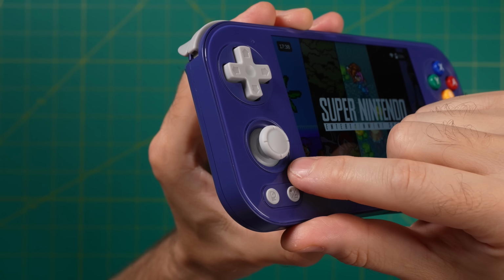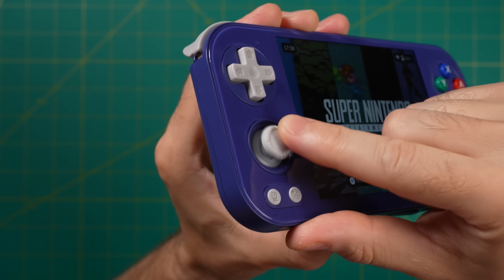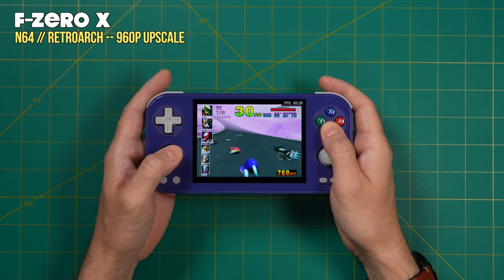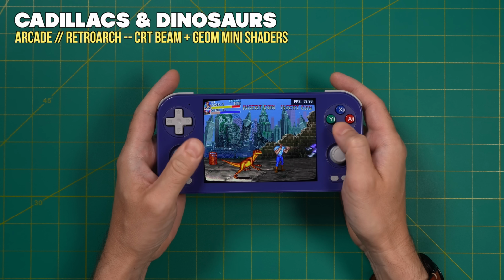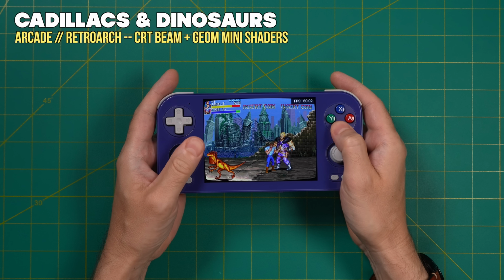The analog sticks are also decent. They have Hall effect sensors, which means that they're not going to be prone to stick drift, and they have a nice wide range of motion, and they are very accurate. And I think when playing single analog stick style games like Nintendo 64 and Dreamcast, it's still an excellent fit because you can easily reach that thumbstick and you can kind of slide your hand down a little bit better, which is a very easy thing to do because there are no ergonomic bumps on the back. And so I do find this still to be comfortable when playing with a left analog stick.